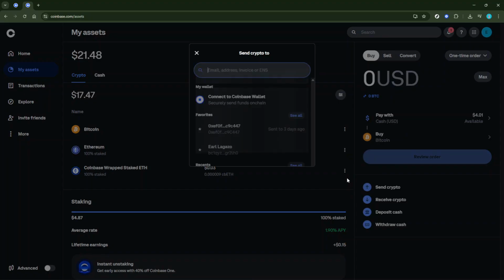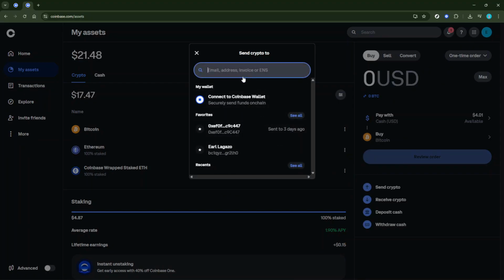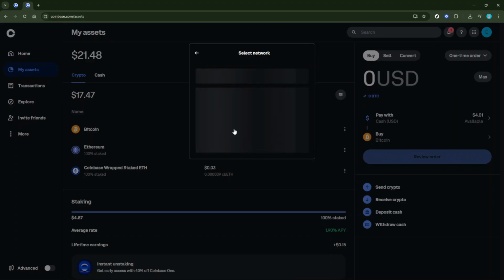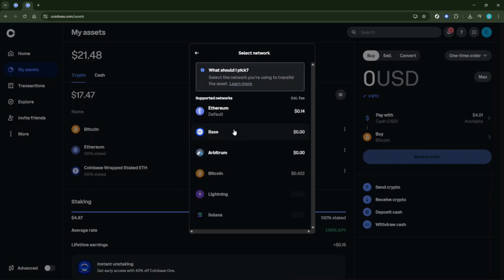This is essentially like a bank account number in the crypto world. You have the option to manually enter the wallet address, ensuring that there's not a single typo. Otherwise, your funds could end up lost. Alternatively, if the recipient provides a QR code, you can simply scan it for more accuracy and speed.